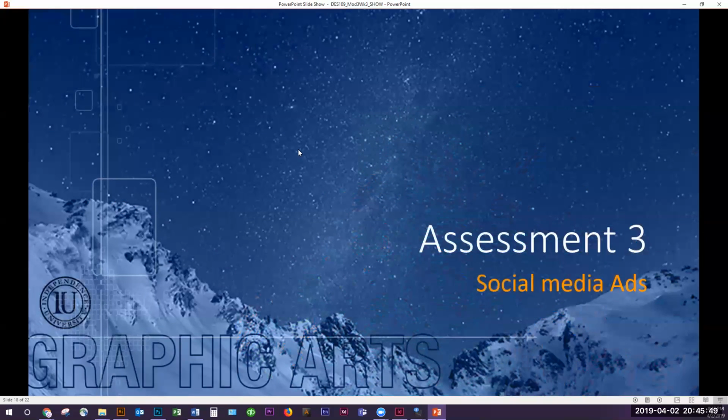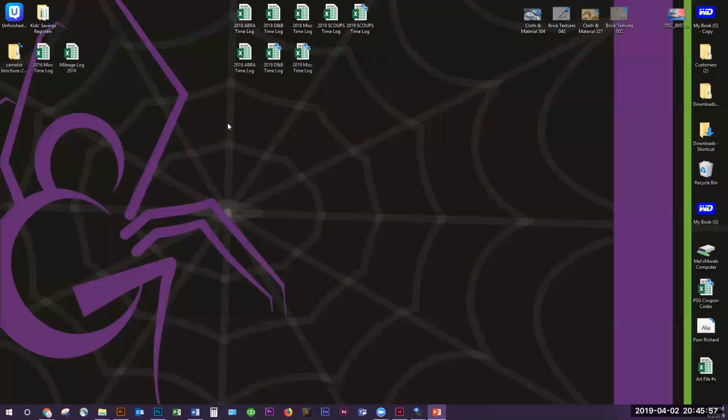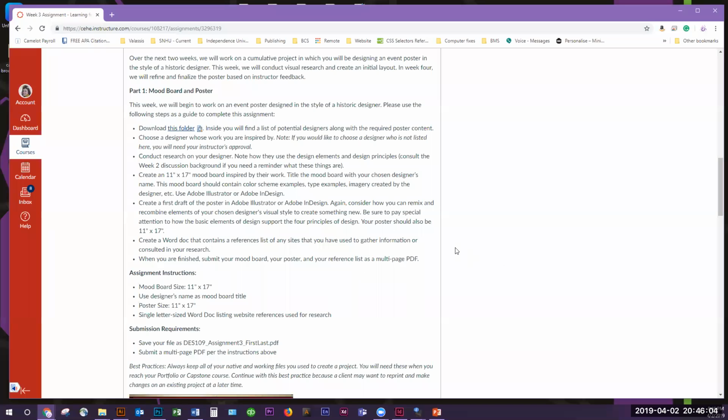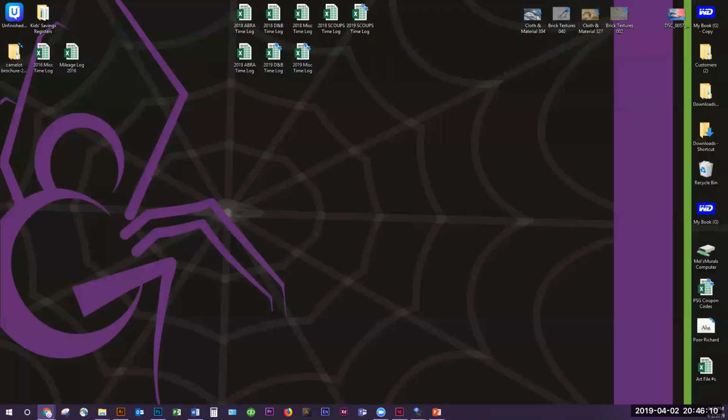So, okay, moving along, we have our assessment here. So we're actually going to come back to that, and we're going to do our demo first. So I'm going to close on here and go back to the assignment. Okay. And actually, you know what? I am going to change screens before I do anything else because my InDesign.